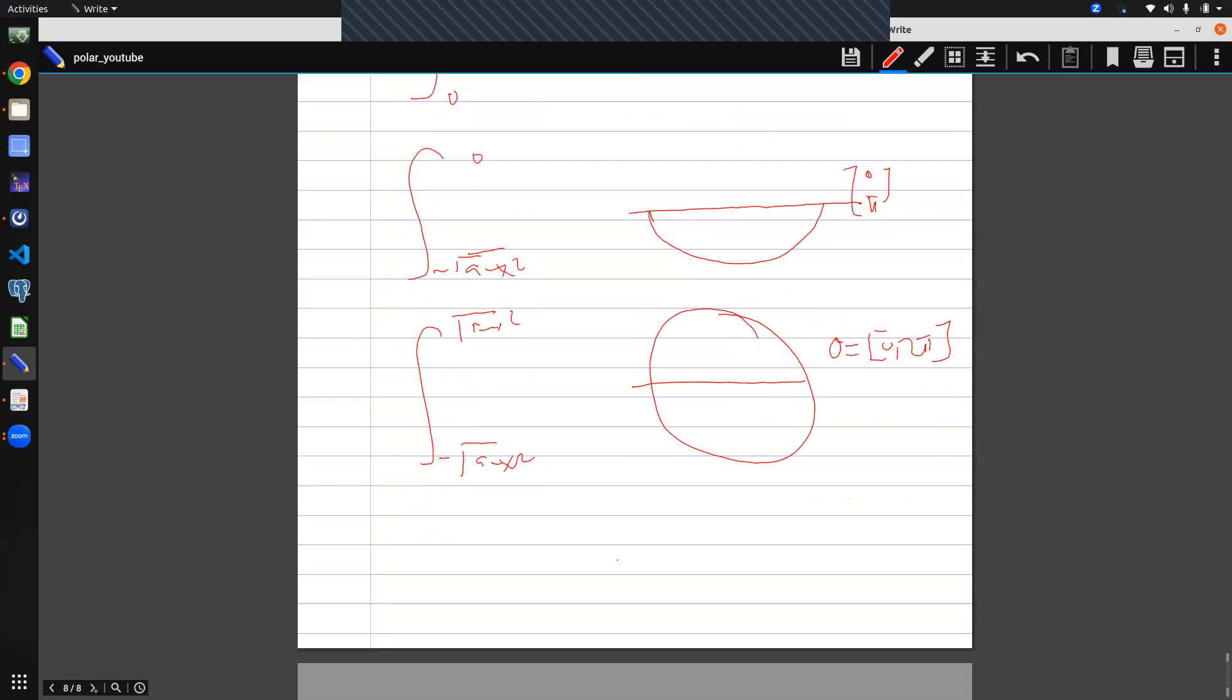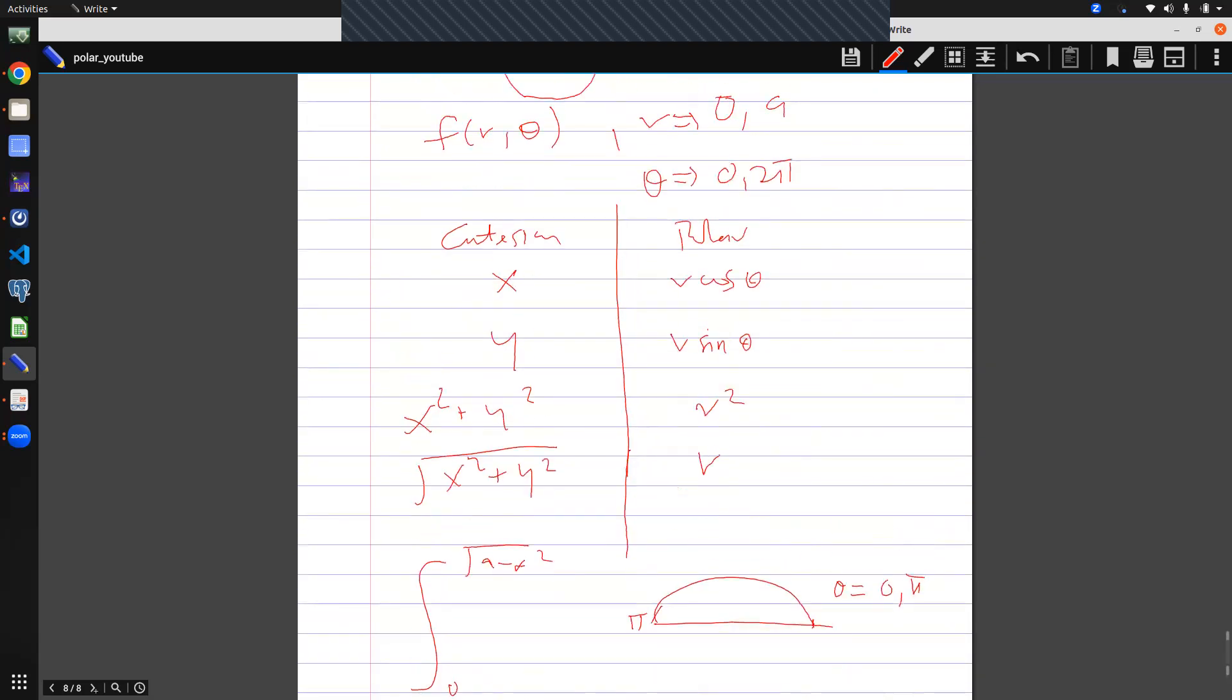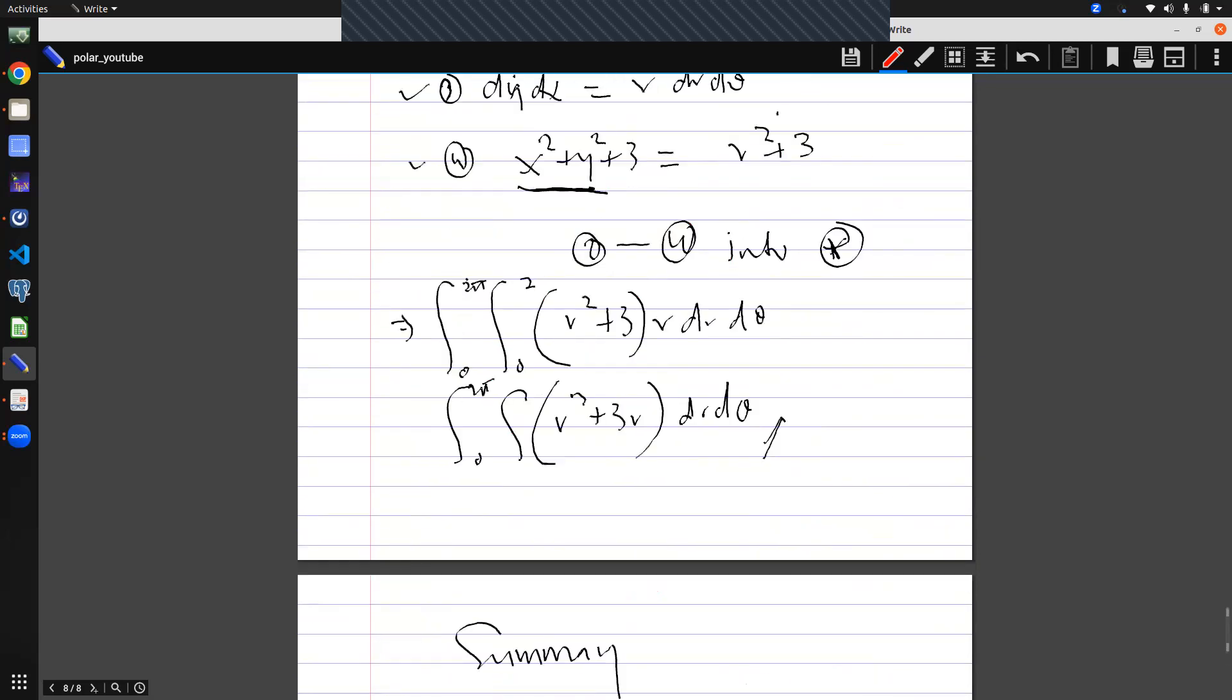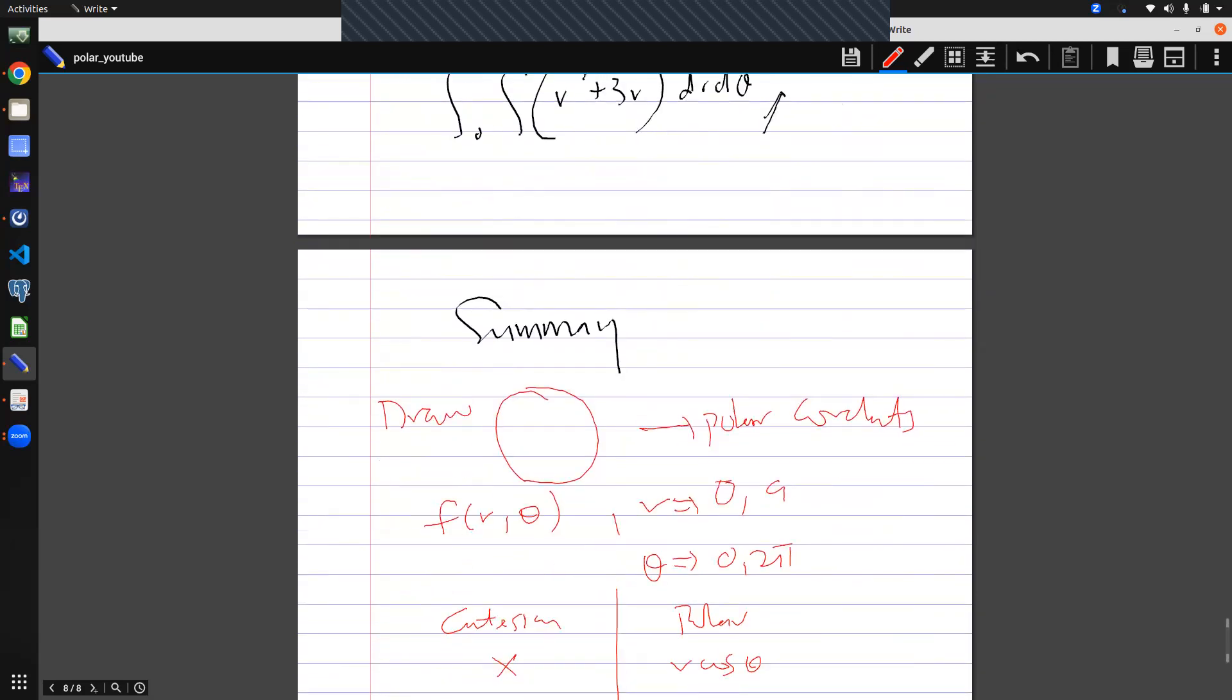In the same way, if I have an integral with the combinations as this, plus any other terms, I know how to use polar, because I can convert these ones. And so that is the end of polar coordinates in double integrals. I hope all the sessions have been helpful. And in our next meeting, we'll look at surface area, which is through application of a double integral. Enjoy the sessions.